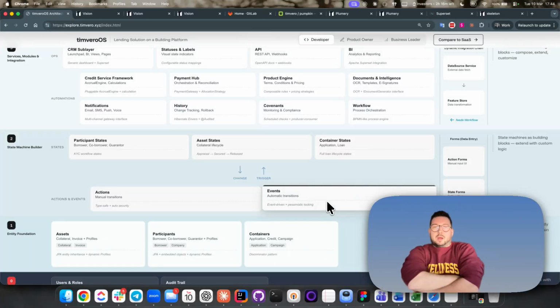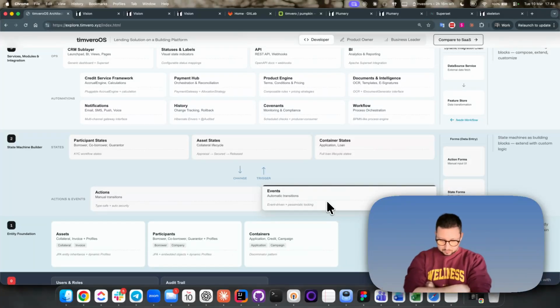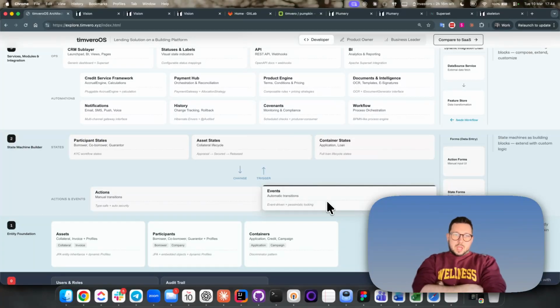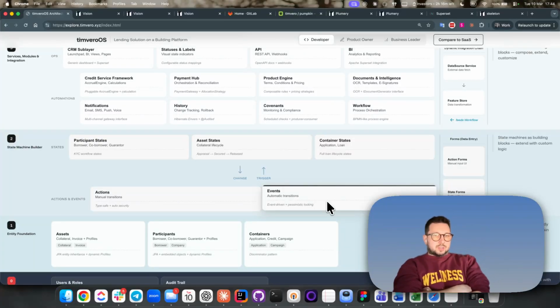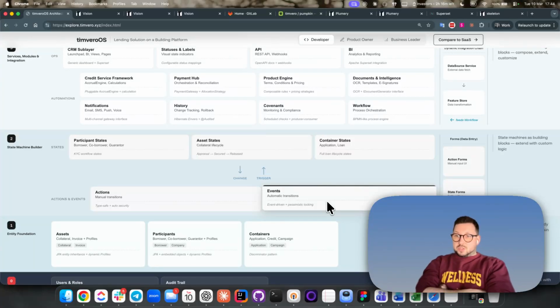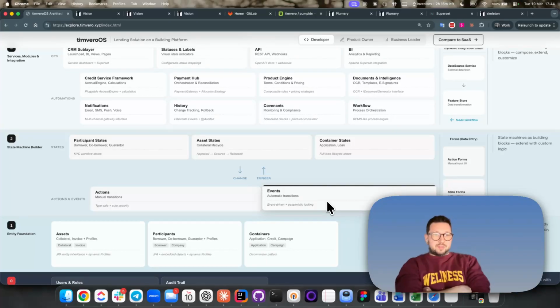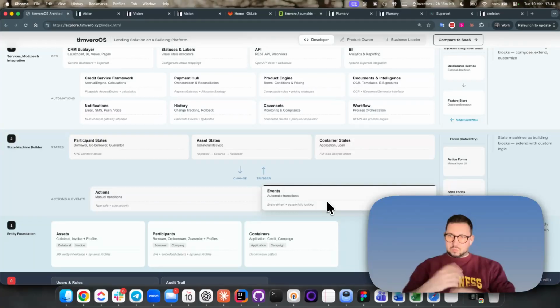Automatic events are handled by entity checkers and entity listeners. And by having the ability to create these necessary set of custom events and custom actions, of course, we do provide a bunch of different pre-built actions or events, actions like approve, decline, edit, so on and so forth, and events such as do the transition from one status to another status.